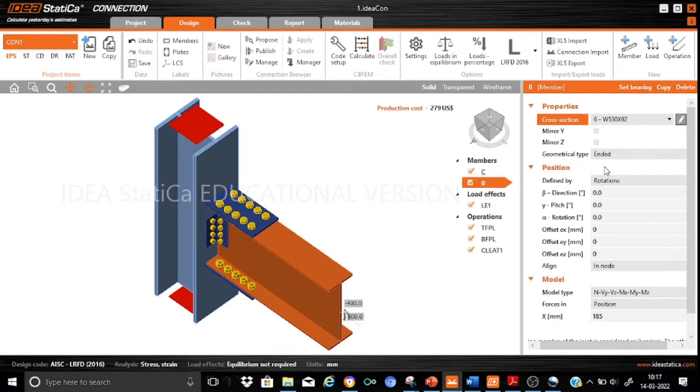And as you can see, the geometrical type is NZ1, and here the forces applied on the beam are assumed to be at the column face. Accordingly, the forces are specified through a position given by x equal to 185 mm. So that is all about the column and the beam components.